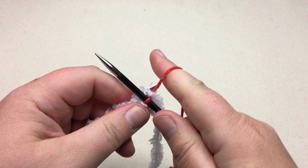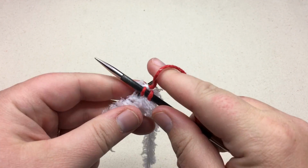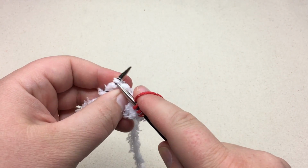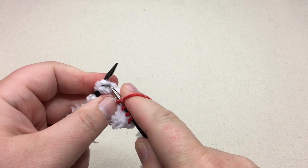Okay, so that just gets our first stitch there, and we're going to knit across all the stitches, getting our new yarn on. So you're going to do this and pause your video, and I'll meet you back up to show you the purl stitch.